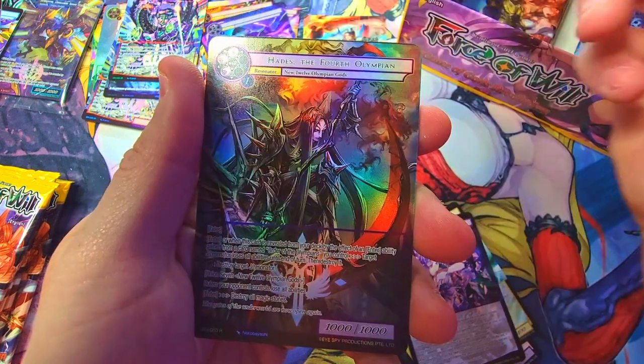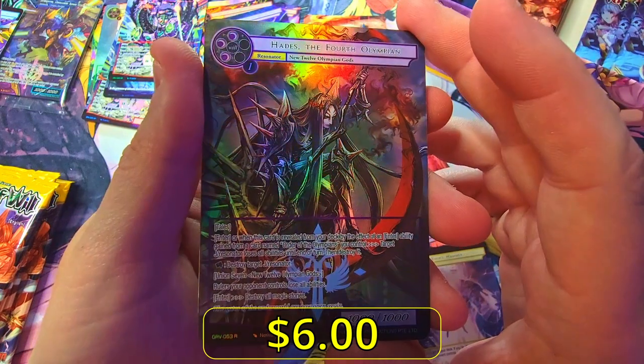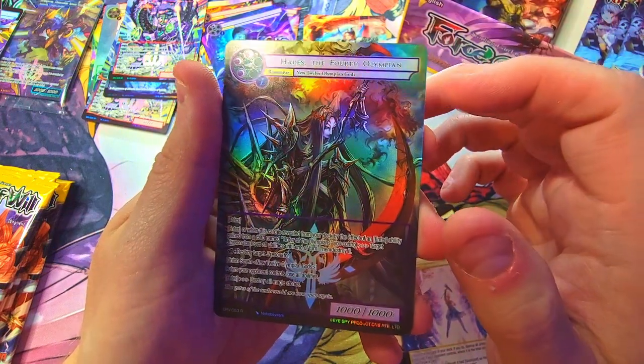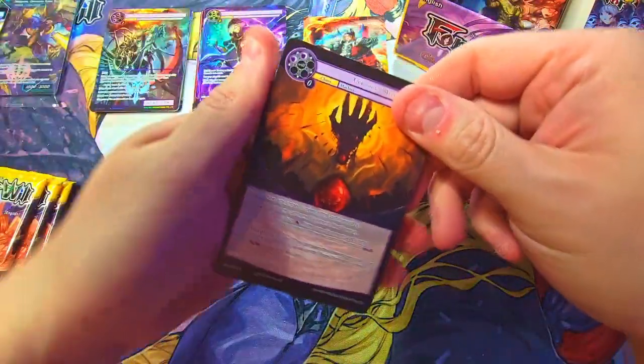Rare Thor's Hammer, pretty sweet. And we've got Hades, the 4th Olympian. Sick card. That's cool. Ooh, he's on the River Styx in the boat, sailing across the River Styx. That is so sweet. I love that card. Another one. Let's get it.